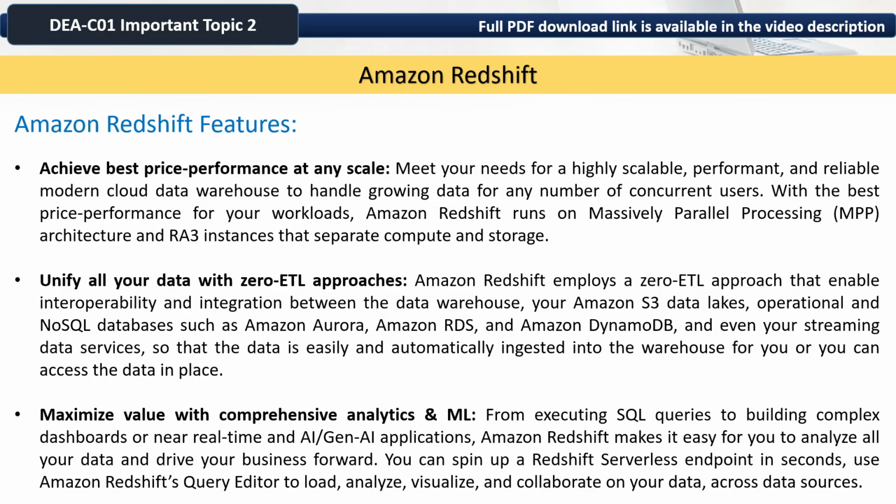Unify all your data with zero ETL approaches. Amazon Redshift employs a zero ETL approach that enables interoperability with integration between the data warehouse, your Amazon S3 data lakes, operational and NoSQL databases such as Amazon Aurora, Amazon RDS, and Amazon DynamoDB, and even your streaming data services, so that the data is easily and automatically ingested into the warehouse for you, or you can access the data in place.